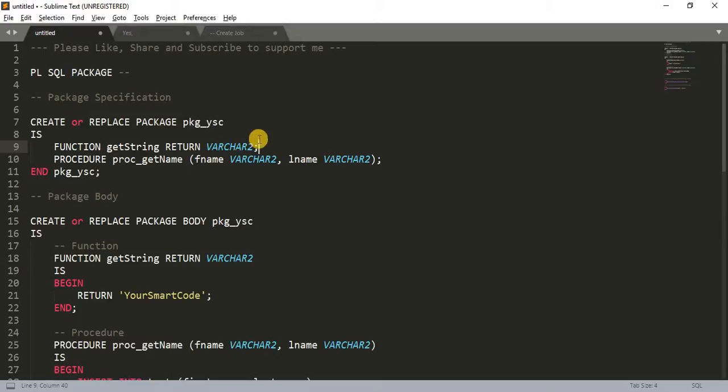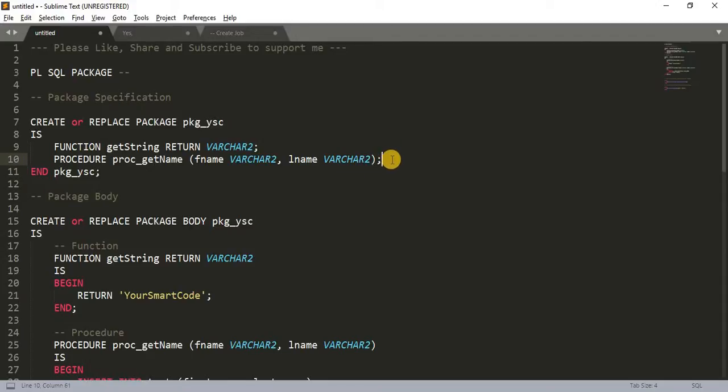This is the return type. Then I'm going to create a procedure, so I have written procedure, then the name of the procedure, proc_get_name, and I have passed two parameters, f_name and l_name. Both are of varchar2 type, and then end the package. This is how we specify what we are going to do in the package body.